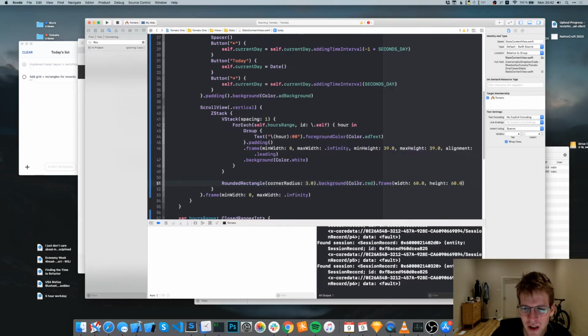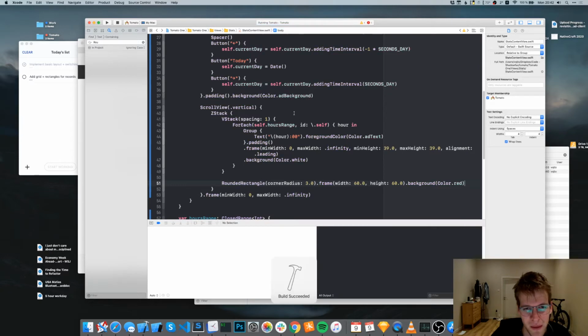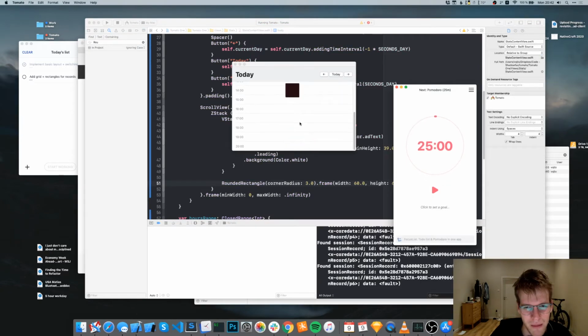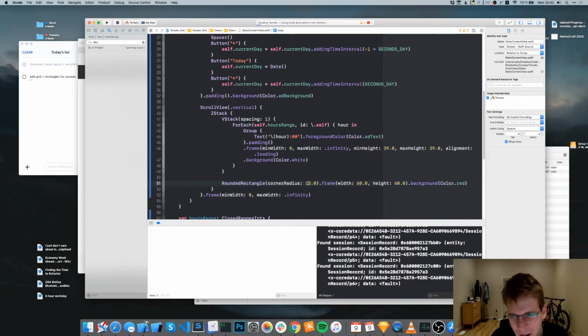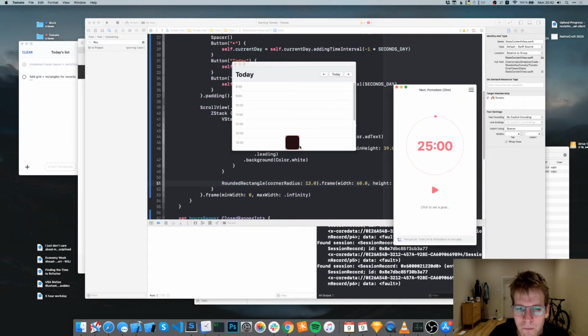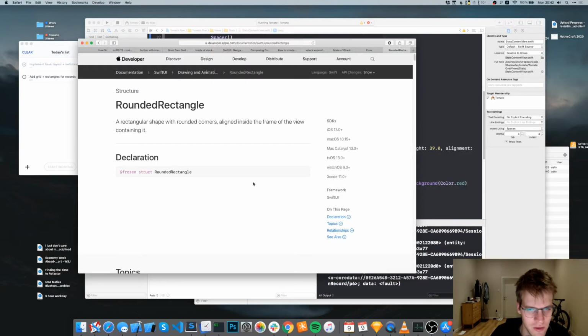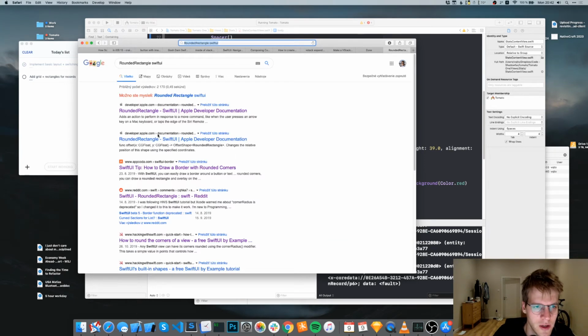The background color isn't working though. Wonder why. Because that's a bit strange. Oh, there's got to be something to do with my whole ZStack thing. And it doesn't have rounded corners at all. If I increase the corner radius, it's not going to work. Wait a second, what is going on? What? What? I don't even. What's this? Okay, SwiftUI, give me some example. Internet, give me some example.